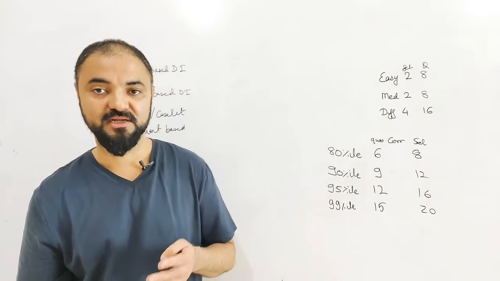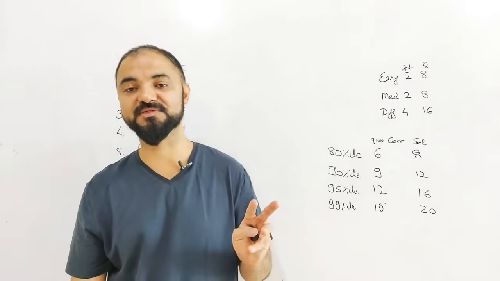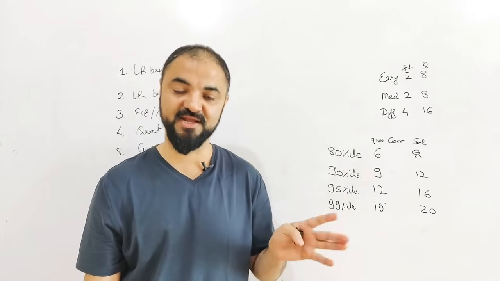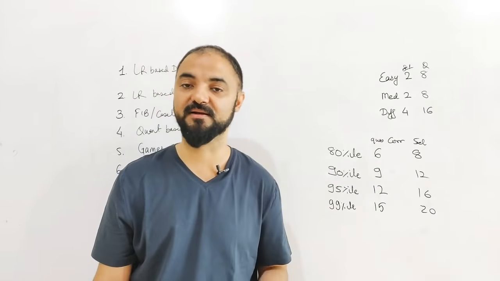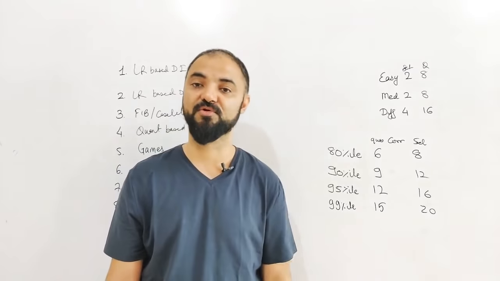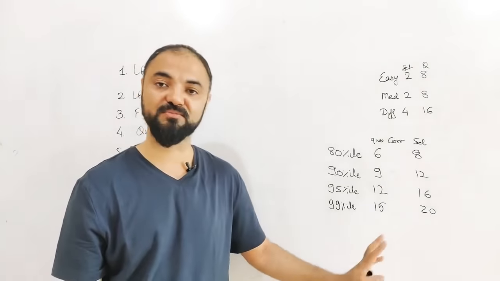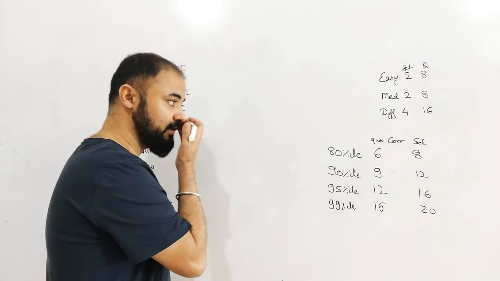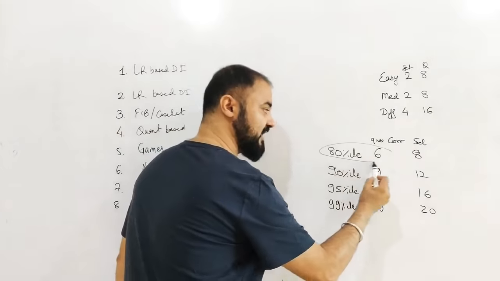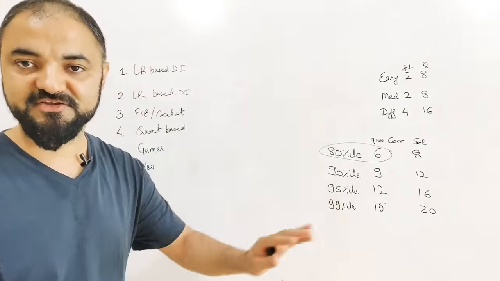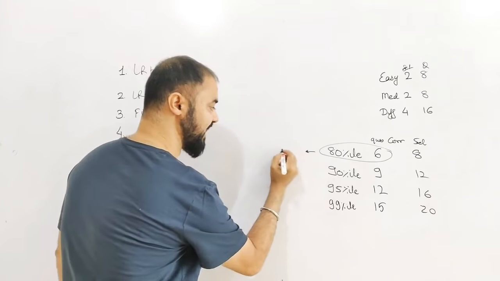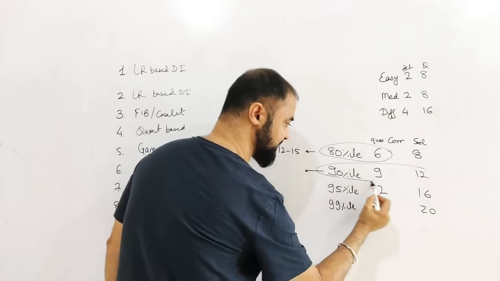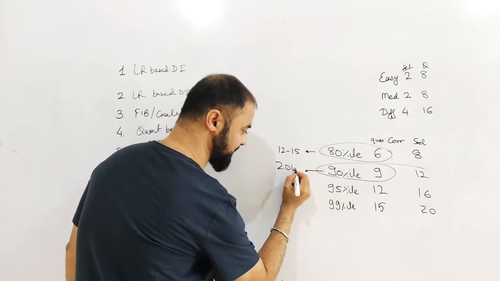In fact, I've been taking interviews of the toppers. I've taken the interviews of 3 toppers with 99 percentile in logic. All of them have said the same thing: the main thing is attempts, practice from mocks and from books. So we have to practice more and more DI logic. Now if we talk about the cutoff, if you're getting 80 percentile, you will definitely get the new AMCA call, provided you do well in the other exams, which means you are getting an average salary of 12 to 15 lakhs. And if you're getting 90 percentile, which is 10 questions correct, you are getting a salary of 20 lakh.